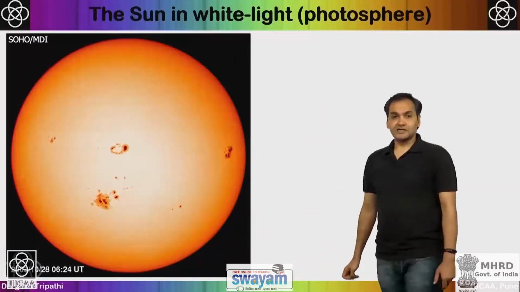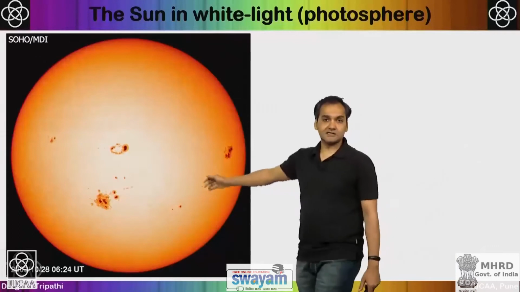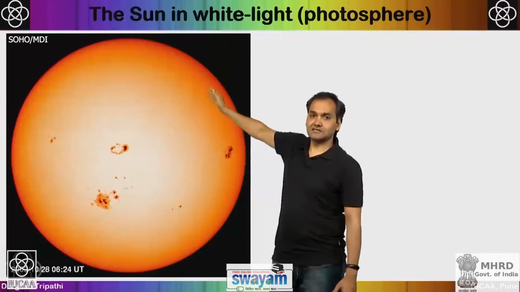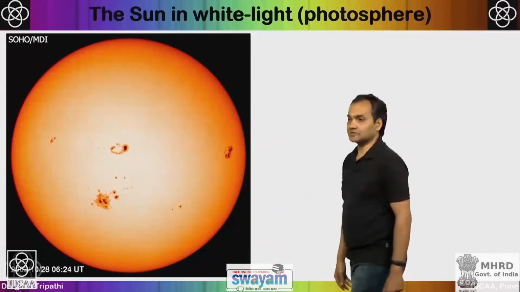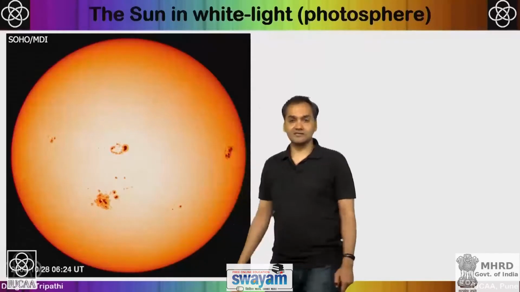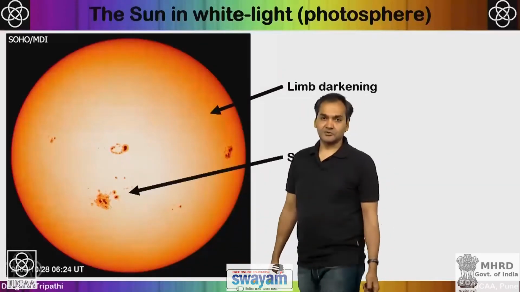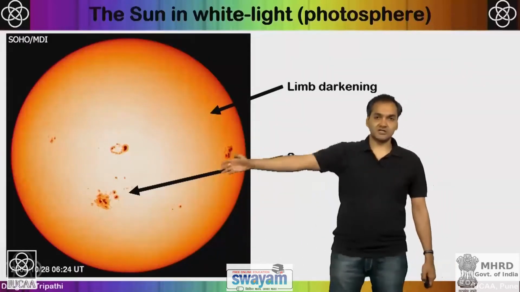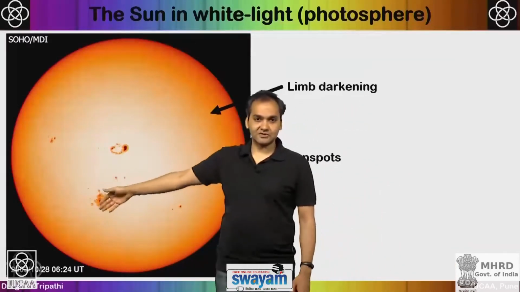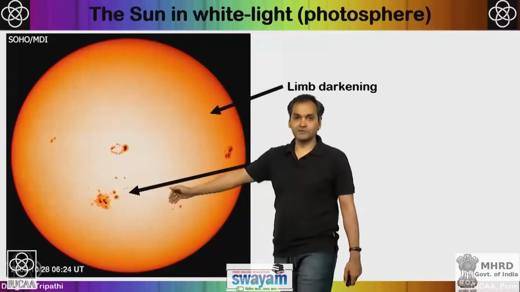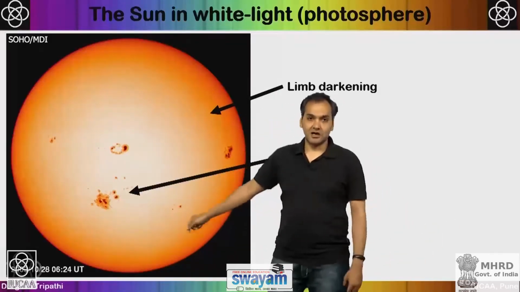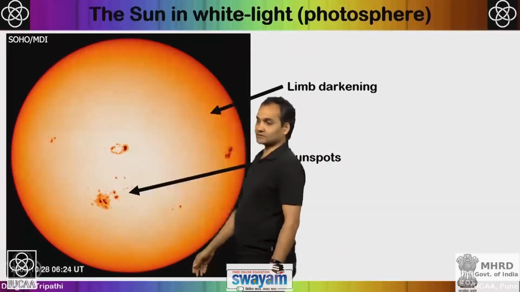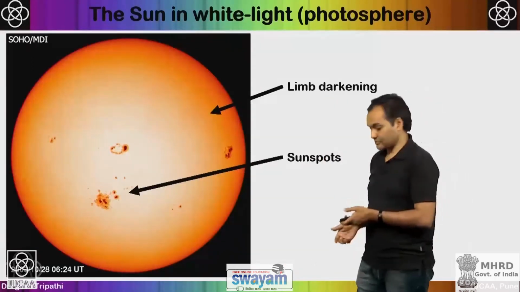In white light, as I mentioned, what you see is the sunspots, and then in the surrounding you have these dark regions which are uniformly going around the disk, and that is what we call limb darkening. On top of that, what you see is a number of sunspots depending on which day of the year you are looking at and which phase of the sun it is in, which I will talk about tomorrow. The number of sunspots can change. Also, what you see is these facular regions which are brighter than the dark limb region.